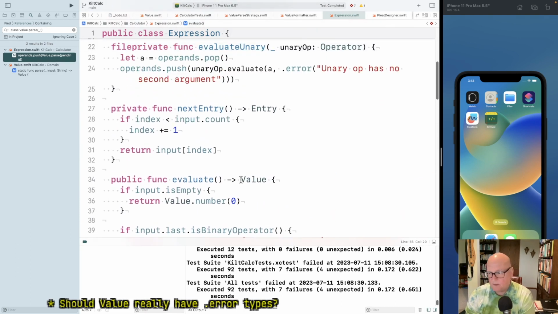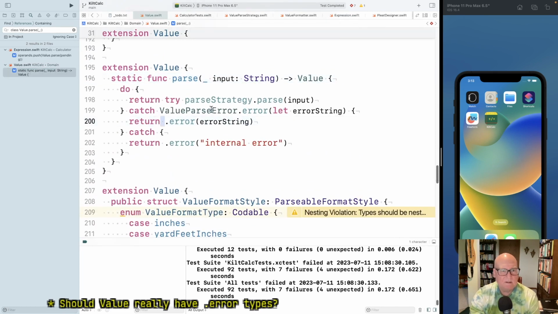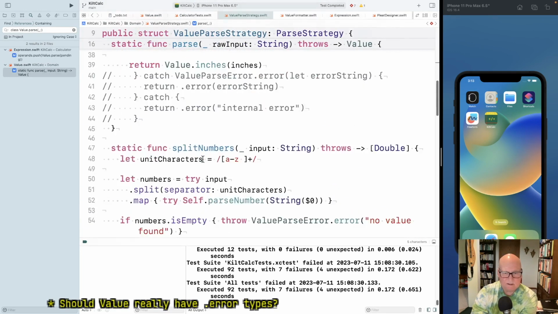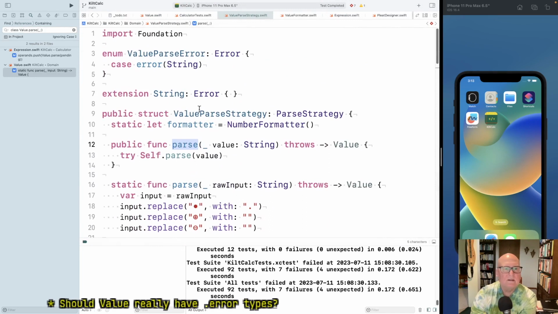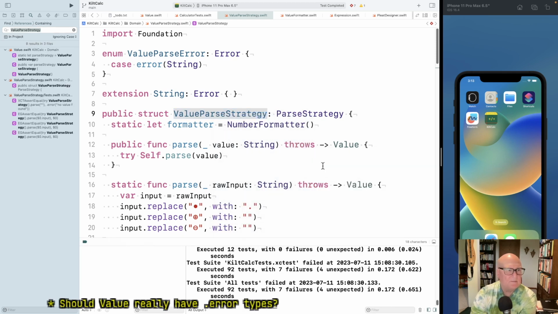Should evaluate throw, I guess. Yeah, so I think because the calculator, sorry, is it calculator? Value catches it. The value parse strategy gets used implicitly, right? Is that correct? Let's find this thing. Value parse strategy, value.